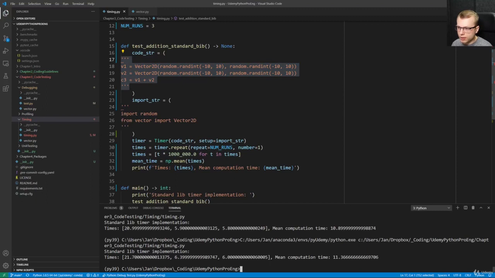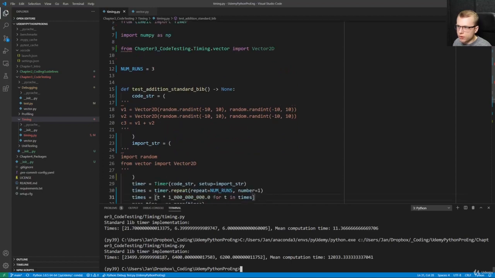So now you would see the times in microseconds. If you want to see it in milliseconds, as I said before, you can multiply with 1000. If you want to see it in nanoseconds, which is most times not really the case in Python, since Python is not the fastest language, you could multiply it with 1 billion, for example. And now you would see the execution times in nanoseconds if you really need this.